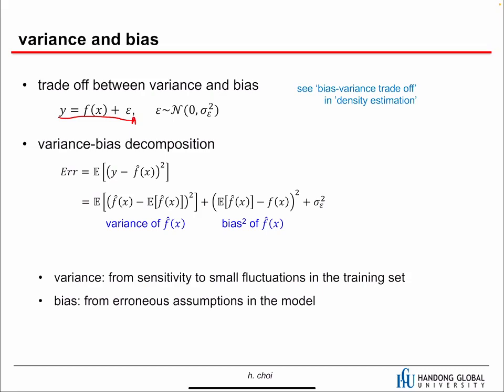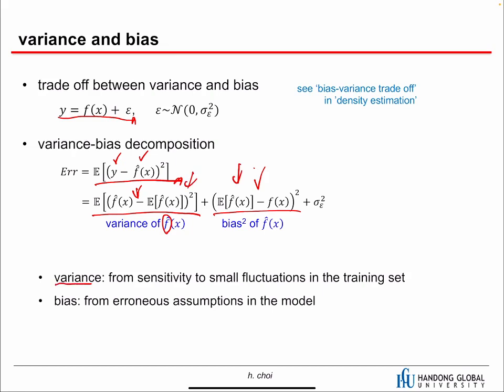And when we decompose this error, this one is label and this one is estimation, then this is the expected error. And this one is the variance of f hat. f hat is our model, and this is the bias of f hat. So this one says our model is not perfect, and this one says our model is too sensitive to some data samples. So either we can reduce this one or this one with ensemble learning.